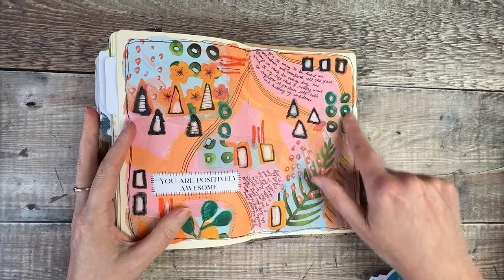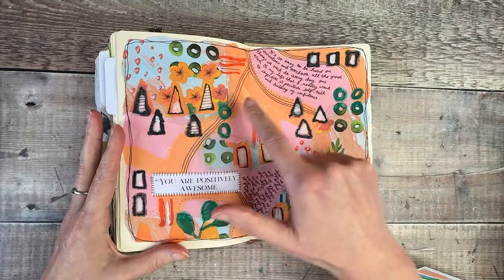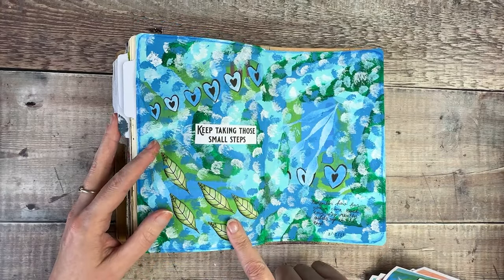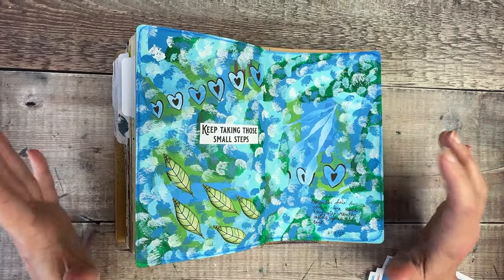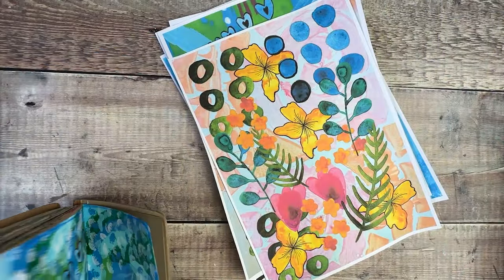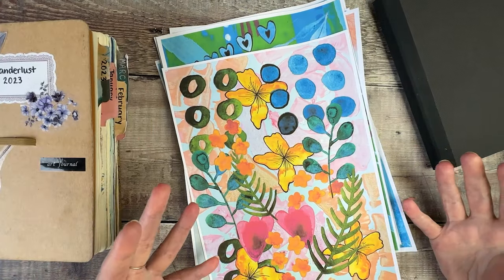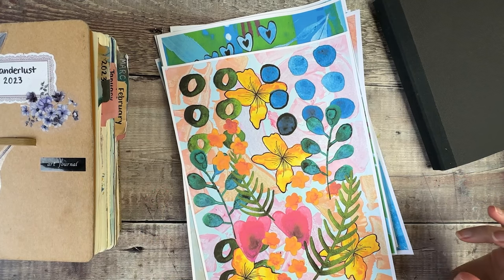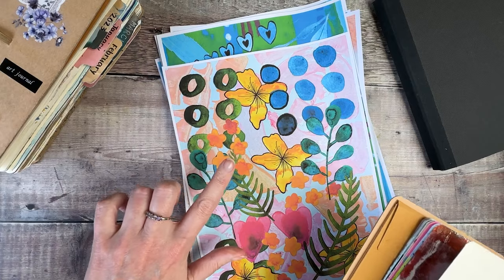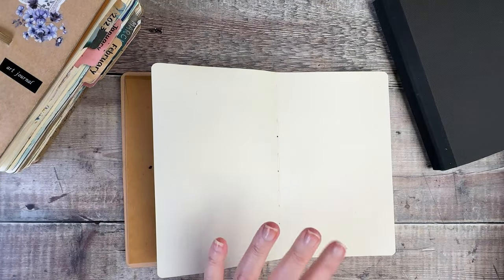I've also created a couple of pages in my art journal. For this one I just tore up some pieces of paper, glued them around my page, then picked some colors of paint to bring everything together and repeated some of the shapes and designs in different places. Here I tore out some pieces, glued them down, and built up the rest of the page around it - which is similar to what I'm going to be creating today. I'll leave a link to this printable bundle below. If you're on my top-tier Patreon, do check there because I've released it as a bonus free printable for December.